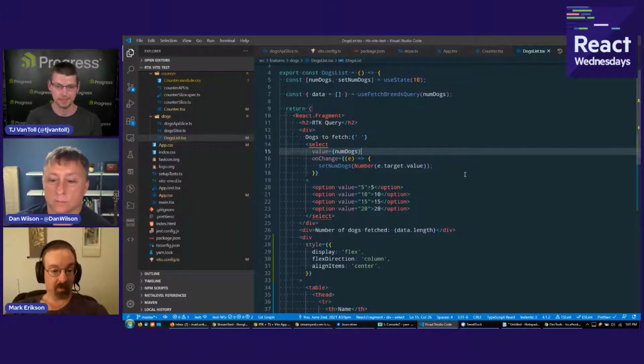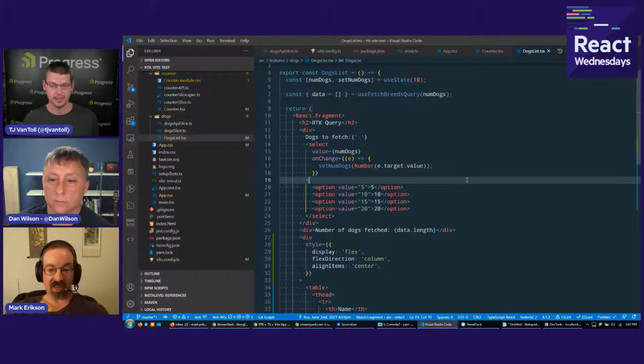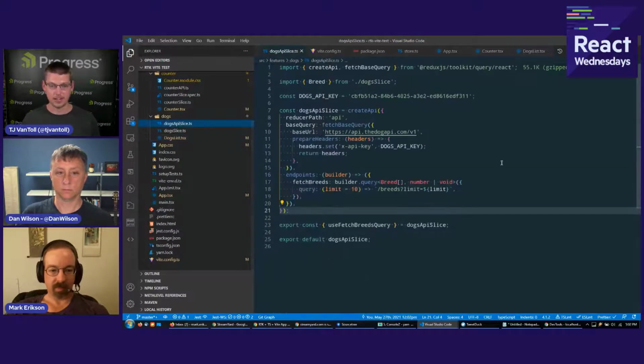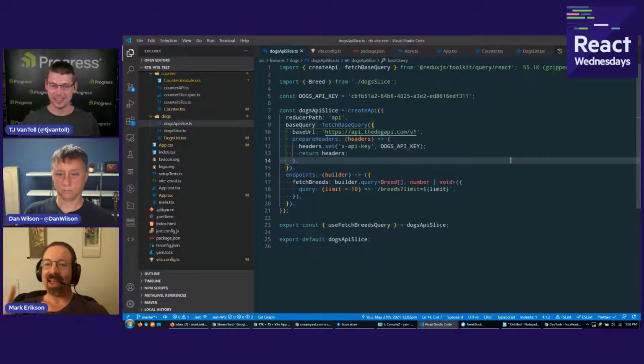So I'm really, really excited about this, and I'm particularly excited by the number of people who have expressed interest in it, even during the alpha and the beta stages. And I think it's really going to simplify a lot of people's Redux code bases. Yeah, I like this a lot. Actually, it reminds me of it's sort of a mashup of the good parts of React Query put into a Redux world. I don't know if that makes sense.